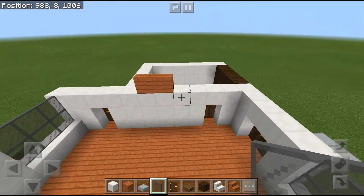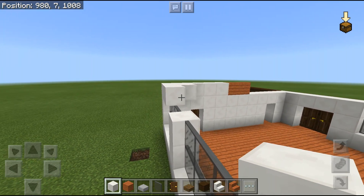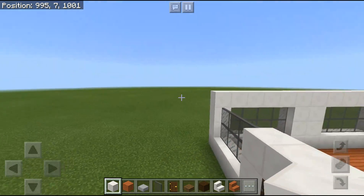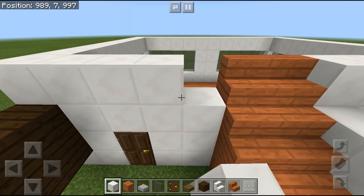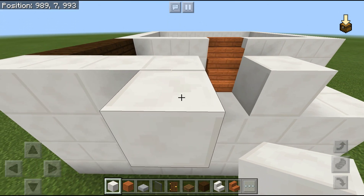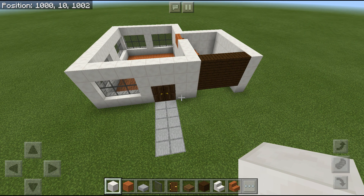When you've done this, you also need to make another way up. You'll definitely need a lot of quartz for this — for a modern house you need a lot of quartz because it looks nice and clean. A lot of YouTubers also use quartz for that reason. When you've done this, expand one block up and add quartz again.